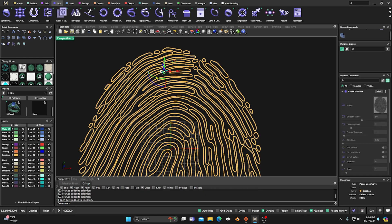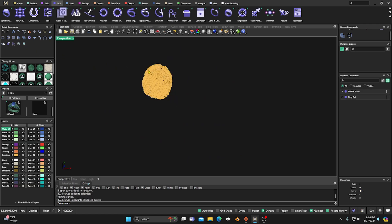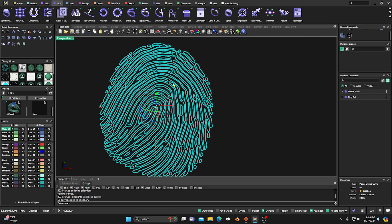Now you can see what I mean — if I go in, it's just selecting the little pieces. Grab everything and go to Join All, then check it — grab the whole thing and it should say closed. If it says open surface, you'll need to find where it's open. Maybe it put a double in there, so you could do a Super Select and select all dupes and get rid of those, or go through and find which one is not closed.